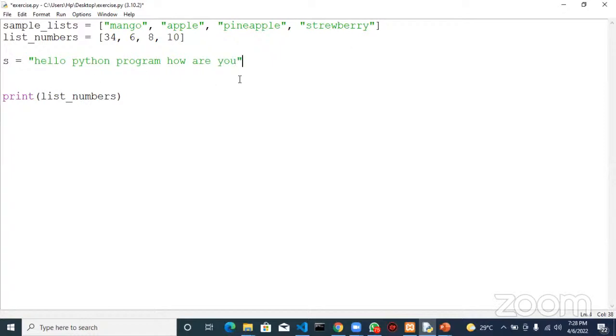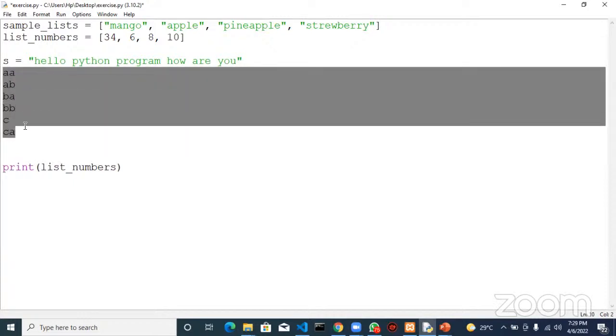it sorts it in kind of like a dictionary order. If you look at our day-to-day dictionary, the way they arrange words there, let's say we have a word like A comes first, before AB, then BA, then BB, and then BP, then we have C, and then CA, and so on and so forth. That's how our dictionary is arranged. Same thing applies in Python.